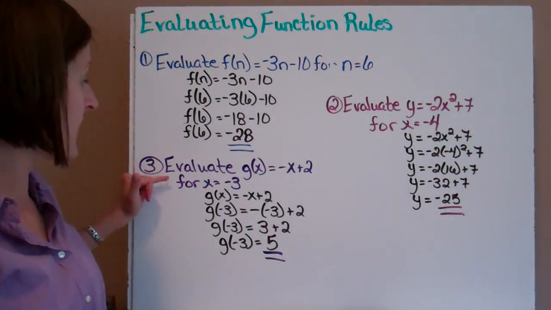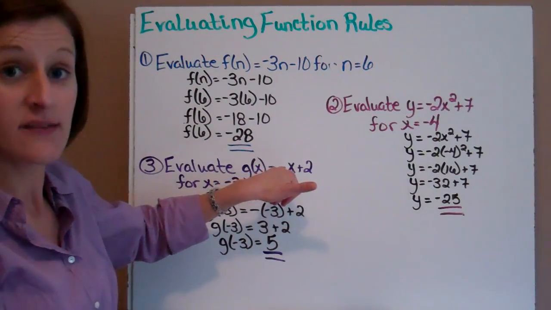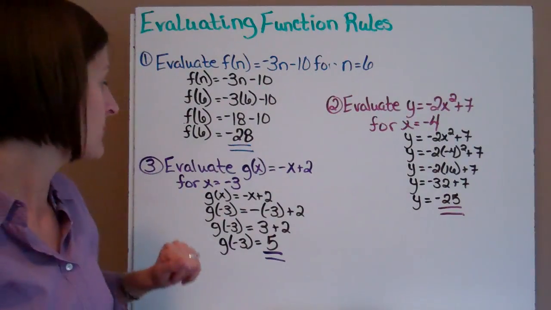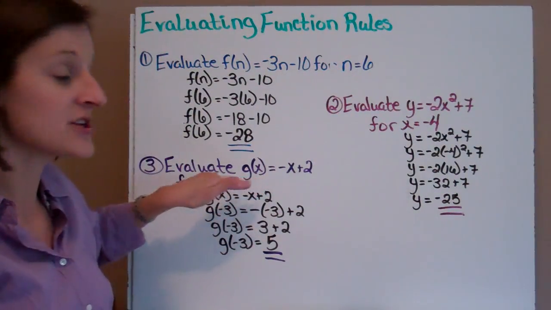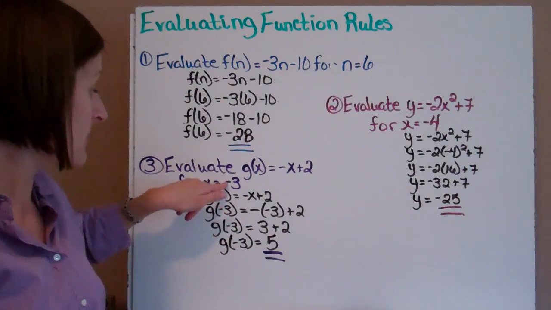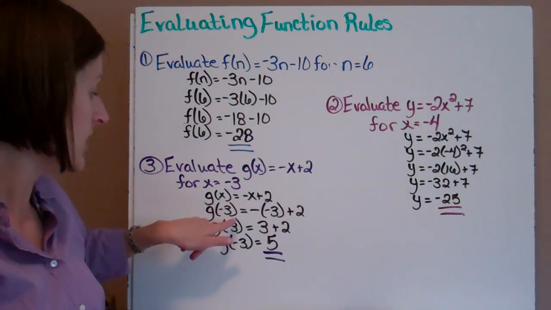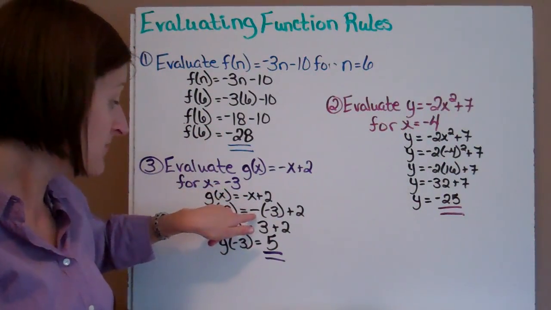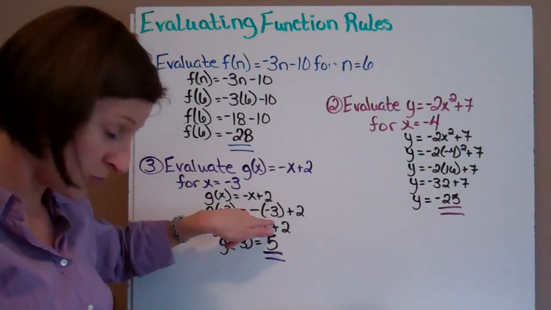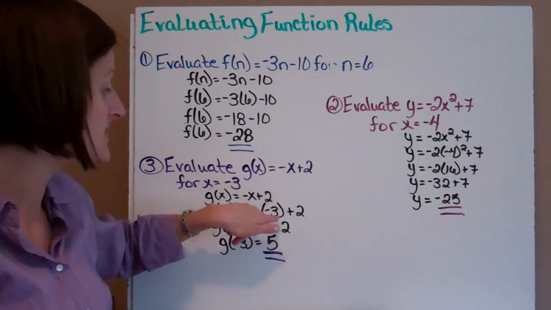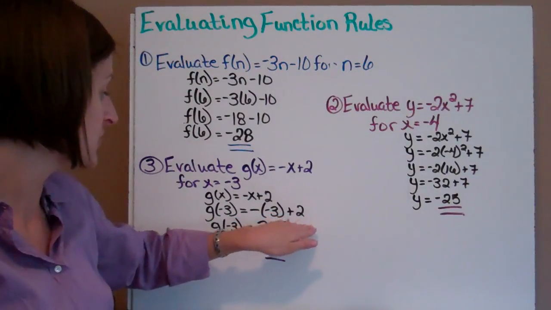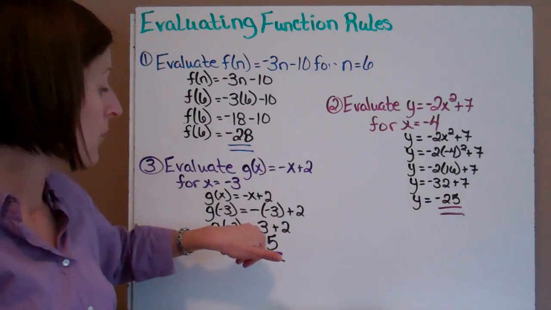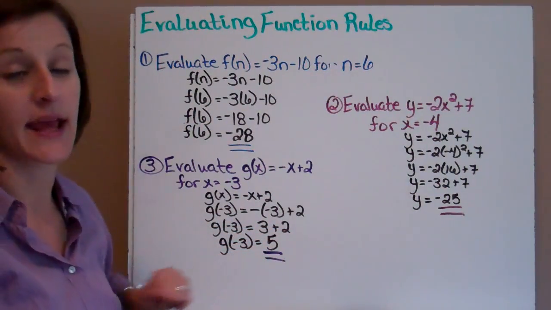Okay, this last one, we're going to evaluate g of x equals negative, or basically the opposite of x plus 2, for when x equals negative 3. So, when you have the function notation, you put in for the x what your number is going to be, so it's negative 3, g of negative 3, equals. Now, I have a negative outside of this x. Keep the negative there, put the parentheses, put what you're asking x to be in parentheses, and then close it and do the rest. So add 2. Now when I take the opposite of negative 3, that's 3. Well, 3 plus 2 is 5. So my answer is going to be 5.